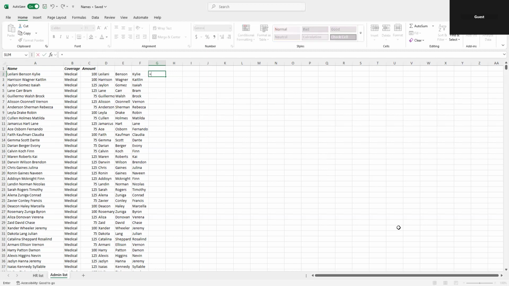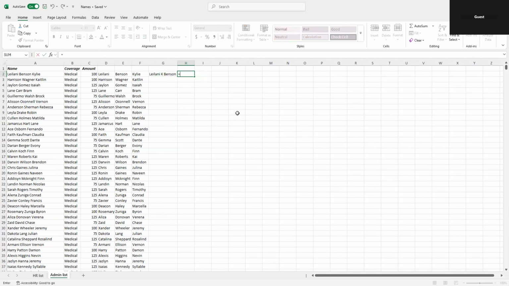What we can do is D2, and the middle initial, which is going to be LEFT of F2, 1, and the last name, which is, well, not exactly. Let's add a space. That'll work. Now let's see if this is what we need.